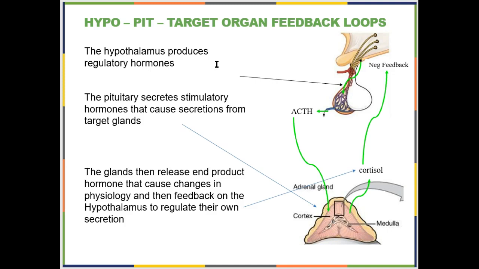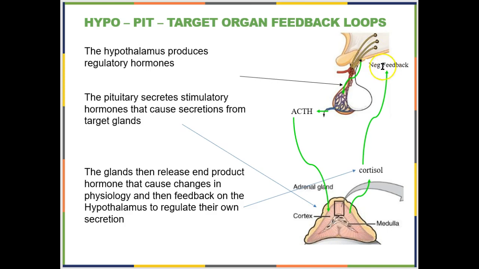All of the other five hormones have the same basic regulatory mechanism. There is going to be a hormone from the hypothalamus that travels to the anterior pituitary, causing something to be released from the anterior pituitary. That hormone is going to hit a distant end-product endocrine gland, which will then release another hormone. That hormone — or some other consequence of the pituitary hormone release — is going to feed back on the hypothalamus to ensure you don't have too much: usually negative feedback, though there is one exception.